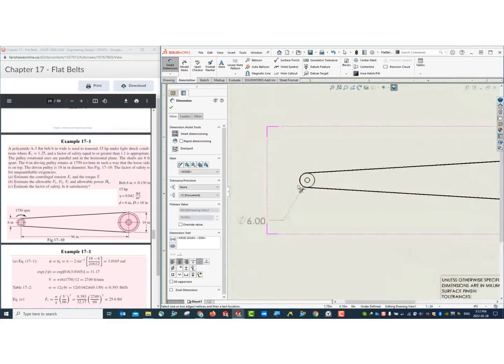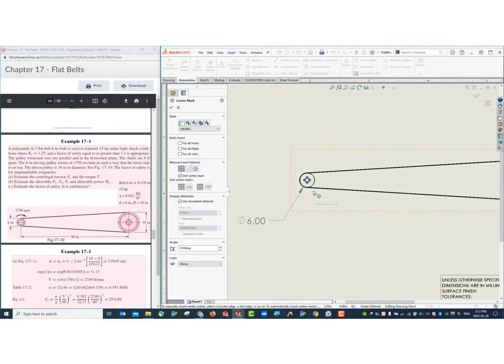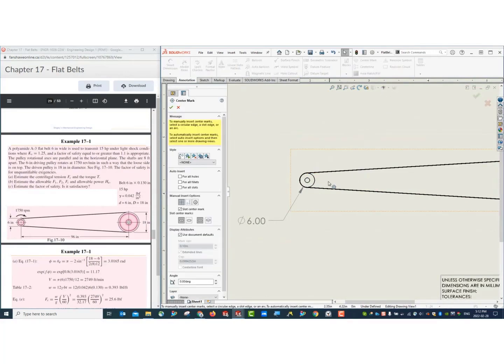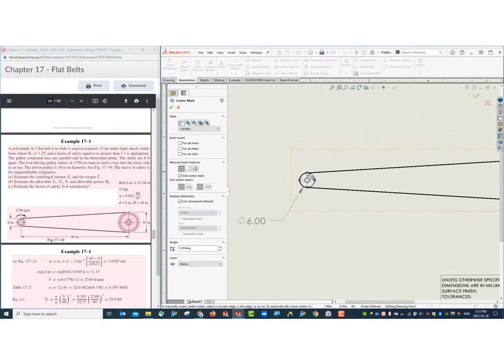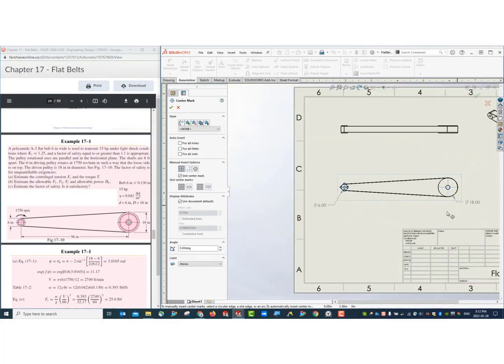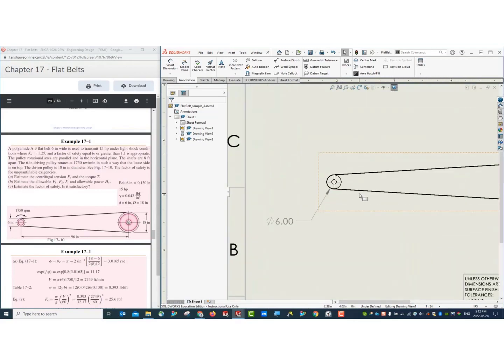And you also want to put some center marks here, right? Center mark. Center mark. And center mark. Accept.